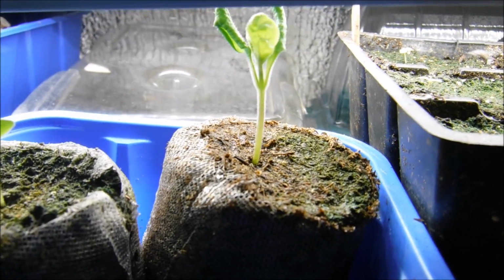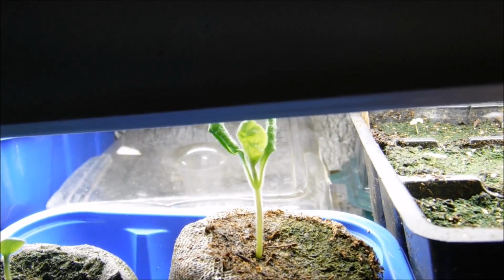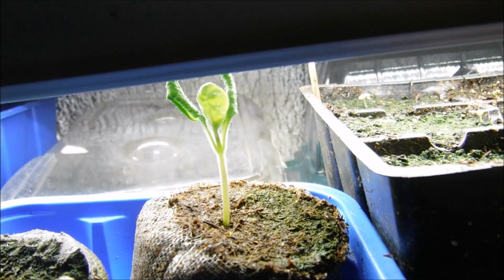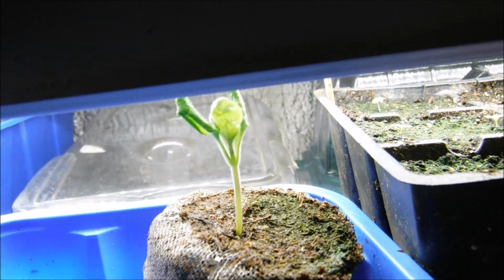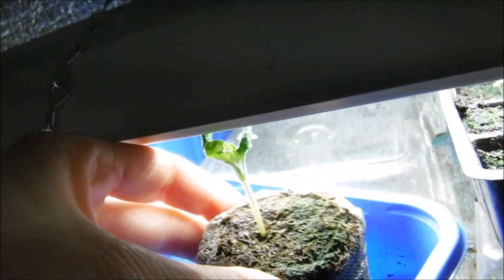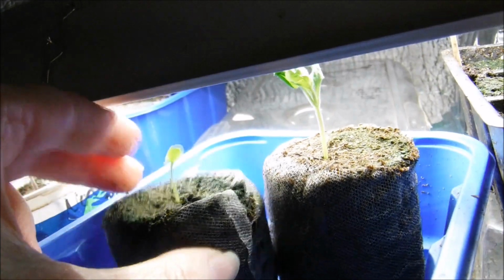Now, I do feed my plants once a week, and by feeding your plants, that helps to establish a good and healthy root system on them. So I'm going to show you here. Let me see here. And you can see the roots are actually coming out the bottom of this one. That's the Aswad. So I'm going to finish feeding these.